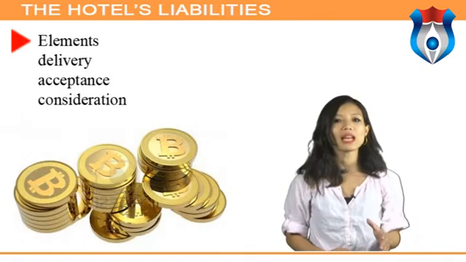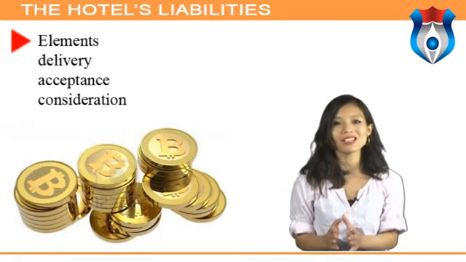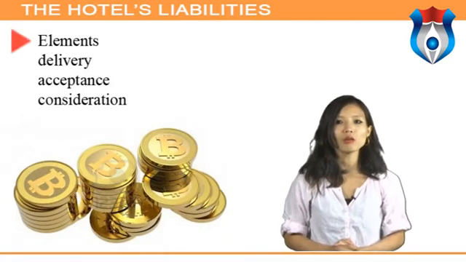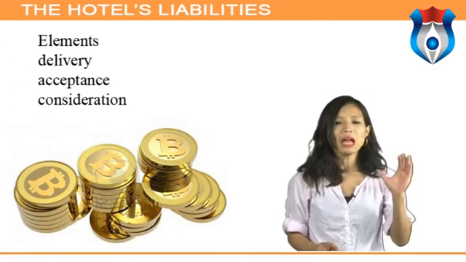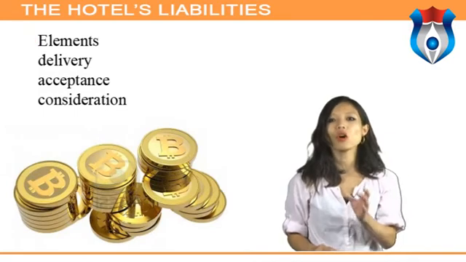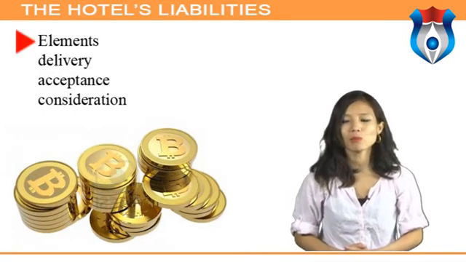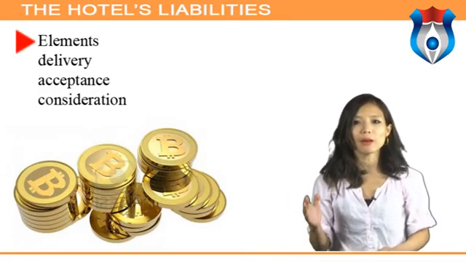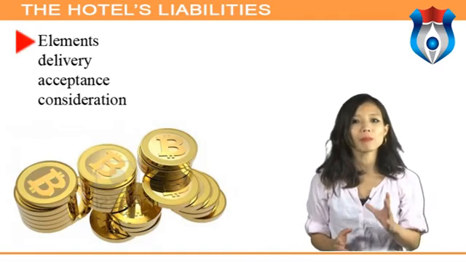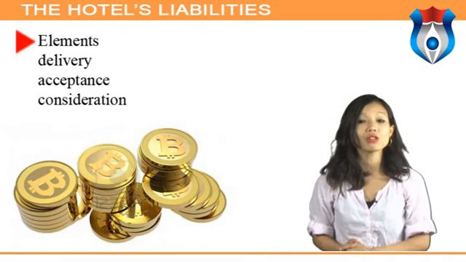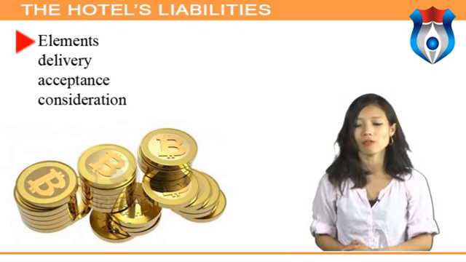Elements. Three elements are generally necessary for the existence of a bailment. They are delivery, acceptance, and consideration. Actual possession of or control over property must be delivered to a bailee in order to create a bailment. The delivery of actual possession of an item allows the bailee to accomplish his or her duties toward the property without the interference of others.